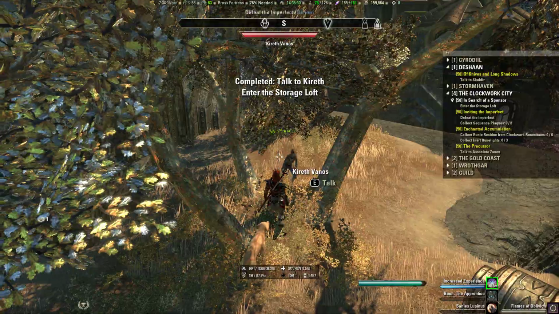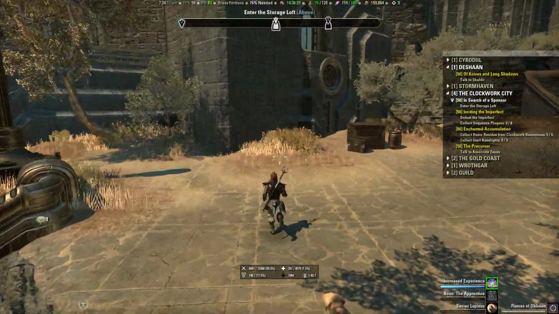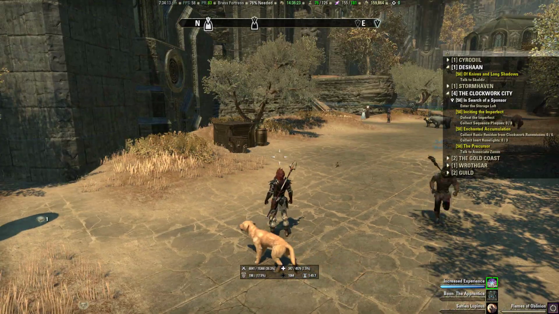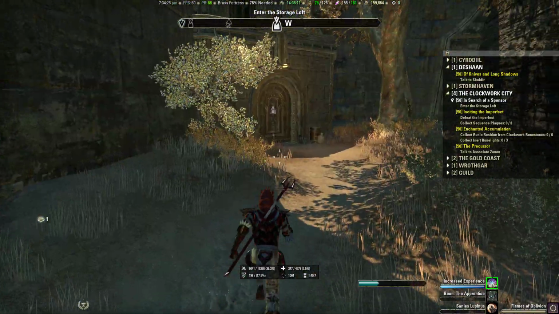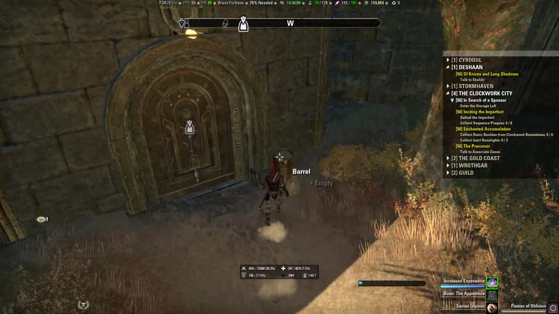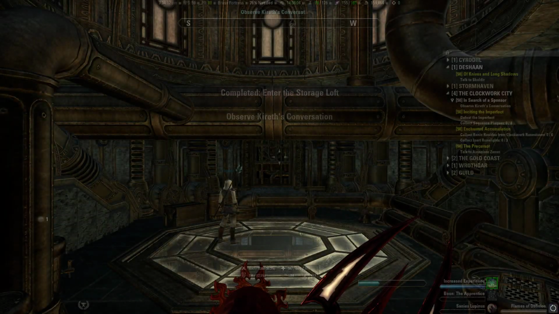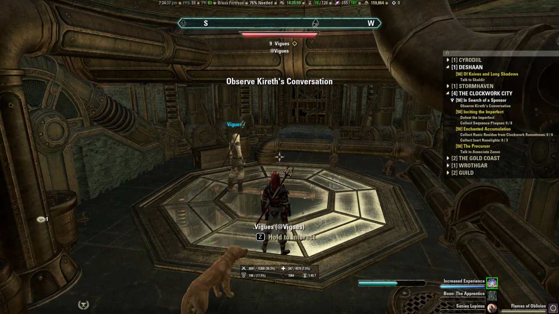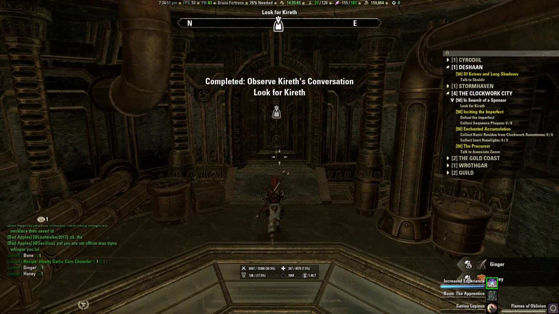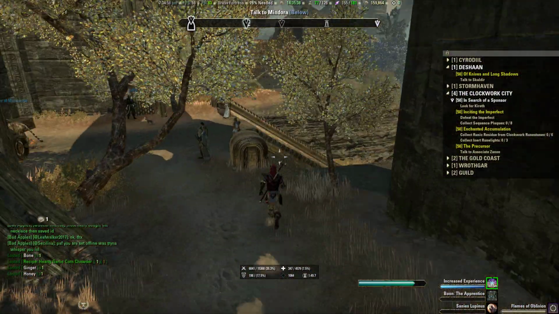Once you're speaking to her, we need to enter the storage loft. That is going to be the next thing that we need to do in order to complete this quest, which is going to be up here, right at the end in the corner as well. This is the storage loft. Here you will have to listen to this conversation that Kireth is having, but it's going to be really sharp and really fast, so you don't have to wait there for very long at all in order to complete that part of the quest.